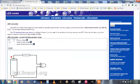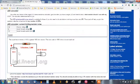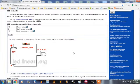Alright, we're going to put in 12 for our source voltage. And for our voltage drop, I believe that was 2. Got that in there. And our current is going to be, as I said earlier, 10 milliamps. So when we hit the button, it calculates our resistor needed, and as you can see very, very clearly, it is 1,000 ohms. So I think that pretty much means that we can safely put in 1,000 ohms in our breadboarding experiment and put our LED in there and see how everything works together. So now that we've got that all done, let's try it and see what happens.